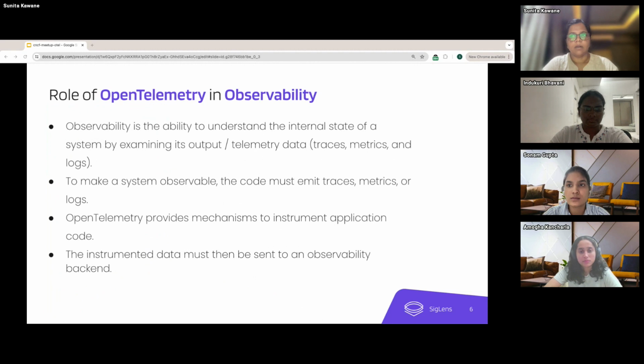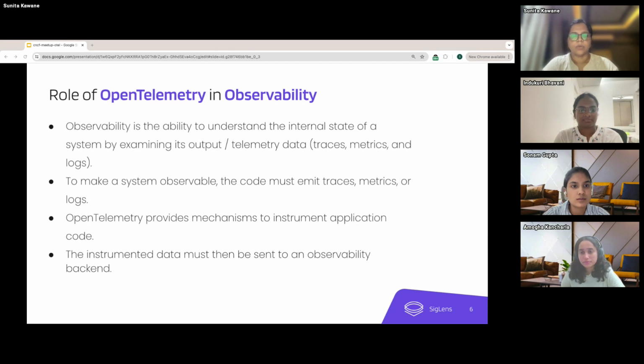So when you're writing the code, you need to integrate some libraries inside it so it can emit these traces, metrics, and logs. OpenTelemetry provides a mechanism to instrument or add this code in your application code. Once the telemetry data is generated, we can send it to an observability backend and then visualize that data.